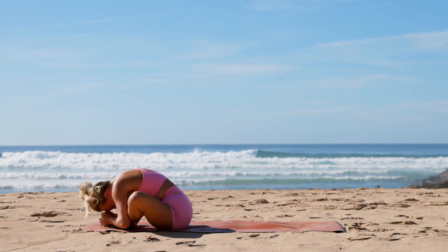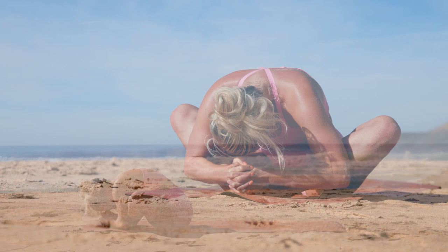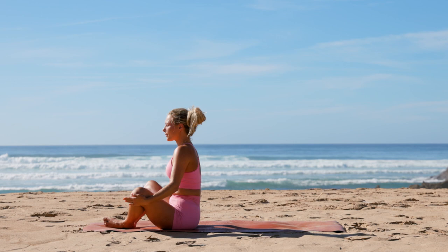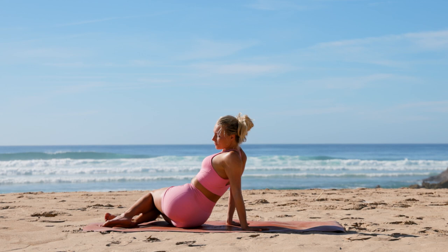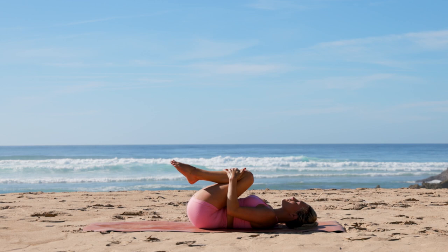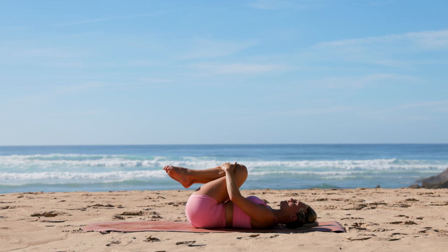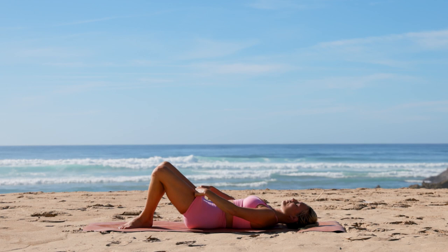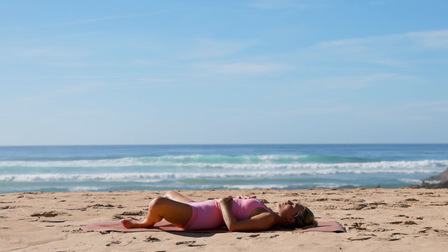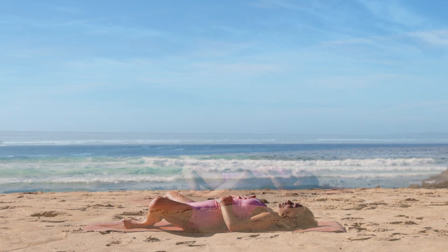Very good. Now let's come on up, bring the knees together and take a quick windshield wipe of the legs from one side to the other, letting go of any leftover tension in those hip flexors. Slowly roll through the spine onto your back and hug the knees into the chest once more, giving yourself a rock and massaging the lumbar spine. Plant your feet onto the mat and then let the knees fall either side, coming into our reclined butterfly pose. Go ahead and place one hand on your chest and the other on your tummy, and bring your attention to your breath — feel the breath move through your body.